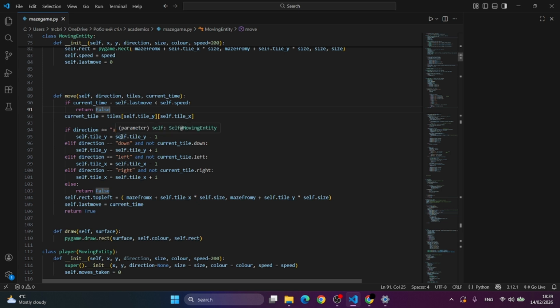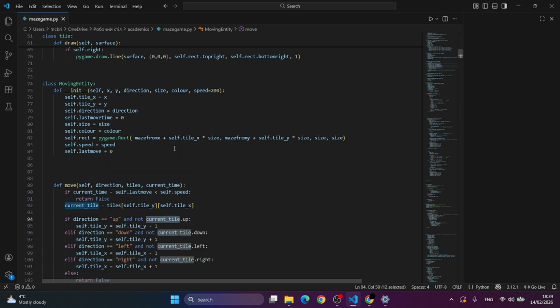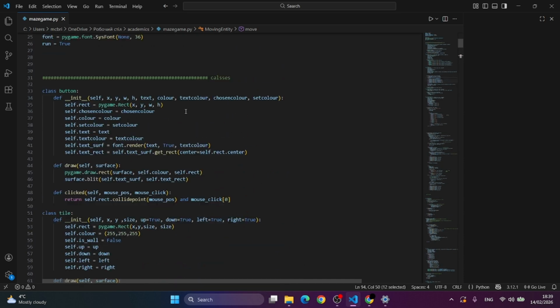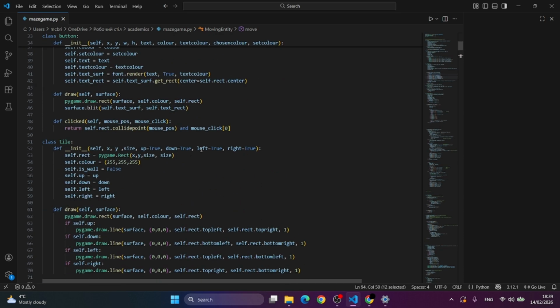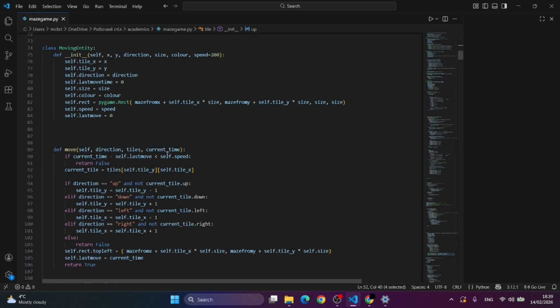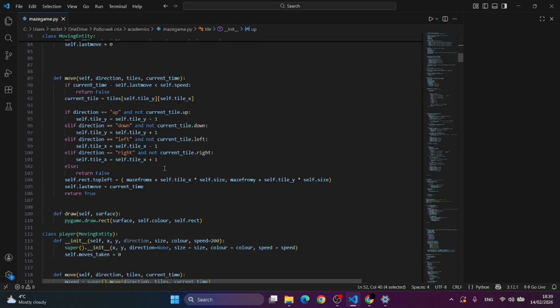And here we just compare. So if you get a direction up, for example, to move up, then it will see whether the tile property up right here is true, and if not, then it will move up.